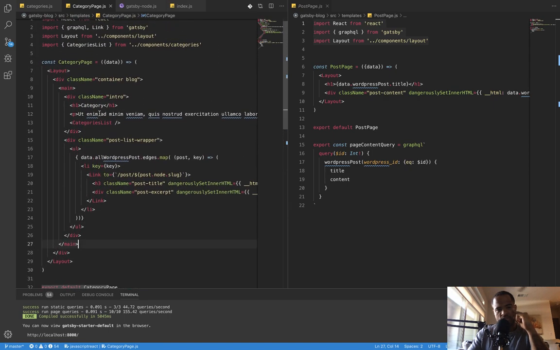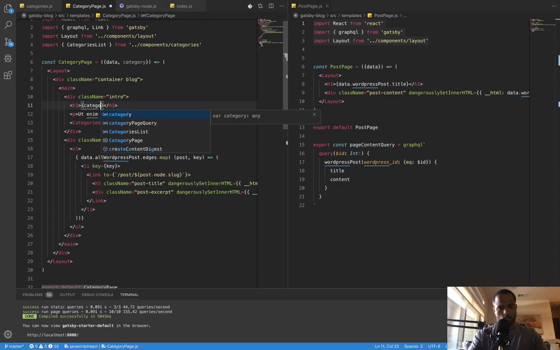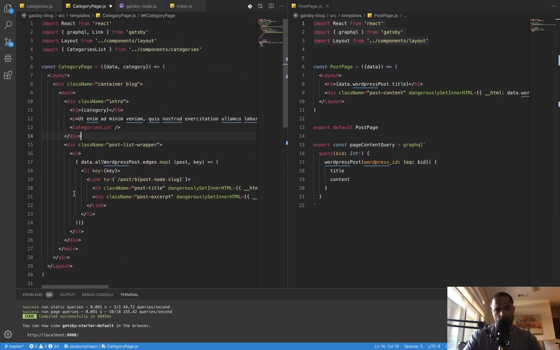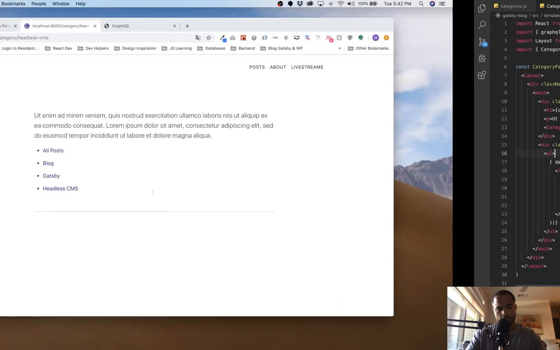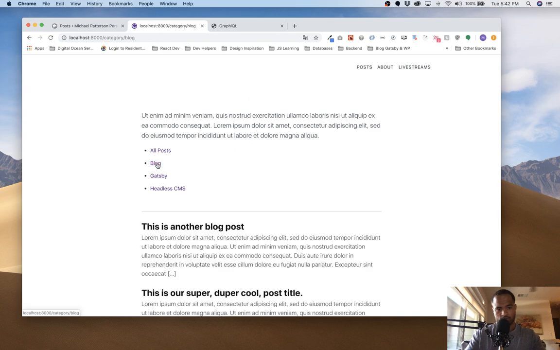I wonder if we could just... I wonder if this is a thing. I haven't done this, so I have no idea if this is going to work. Because we gave it here, because we're passing this in the context, I'm sure it doesn't actually live in category. I'm sure it lives somewhere else.